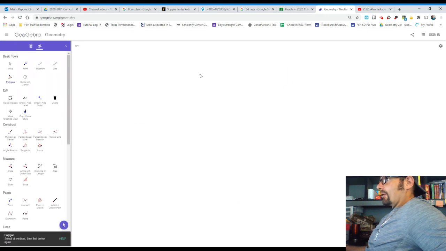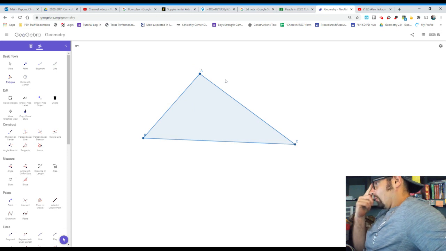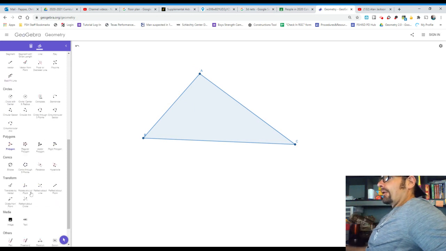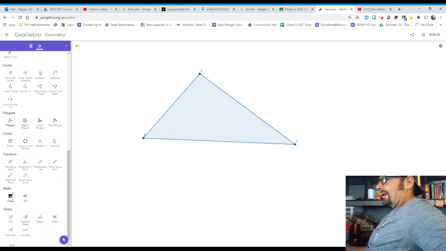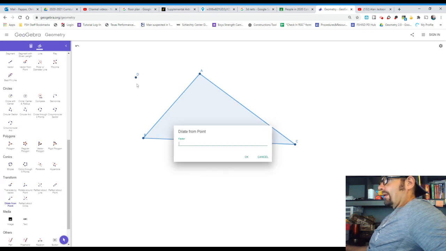So if we do another polygon real quick. Let's say I want to make something a little bit smaller, okay? So let's say we want to dilate this point. Now, if we're going to dilate it to make it smaller, the scale factor needs to be less than 1, okay? So here's our thing. We hit dilate, click it, find a point of dilation right here, point D, and it needs to be by a factor of less than 1.